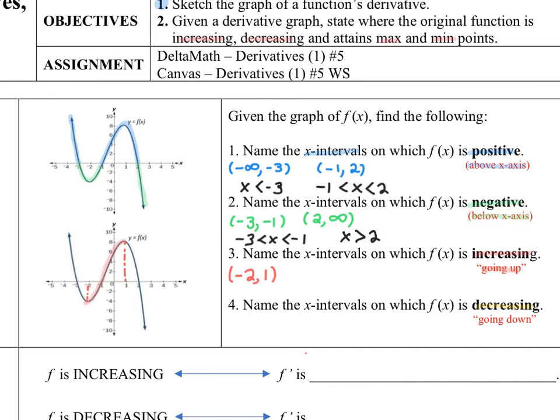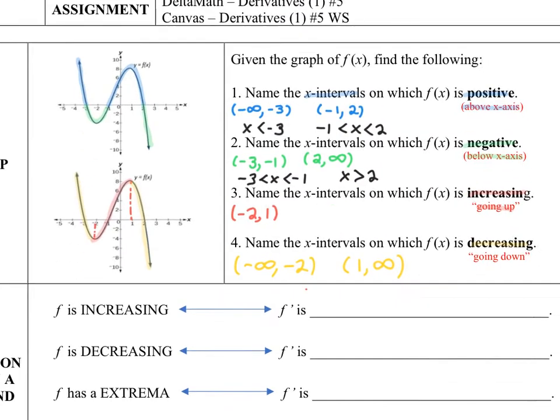And question number 4, my decreasing intervals. This graph has a downward look on these yellow intervals. So from an x value of negative infinity until negative 2. And then we start another decrease at an x value of 1 to infinity.